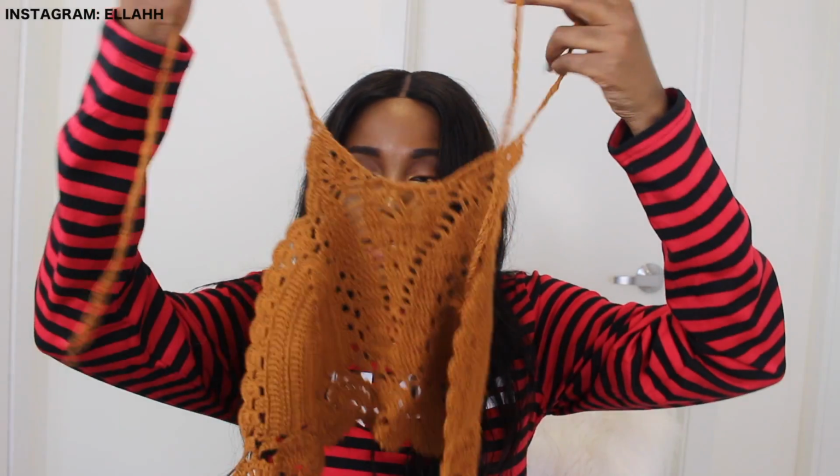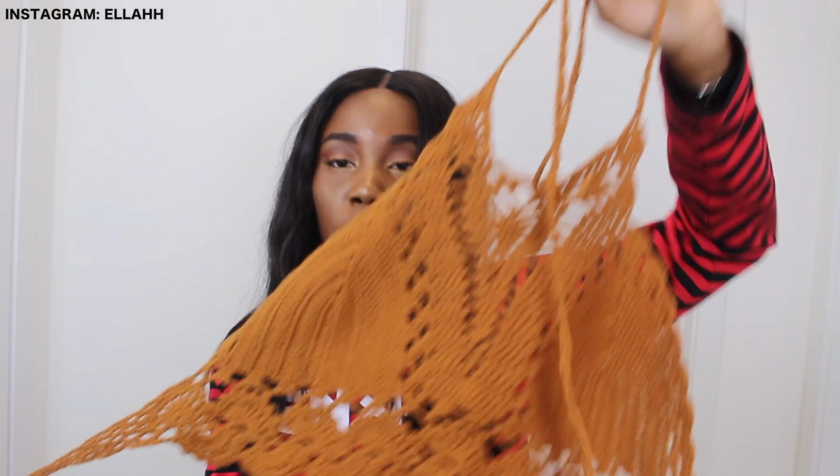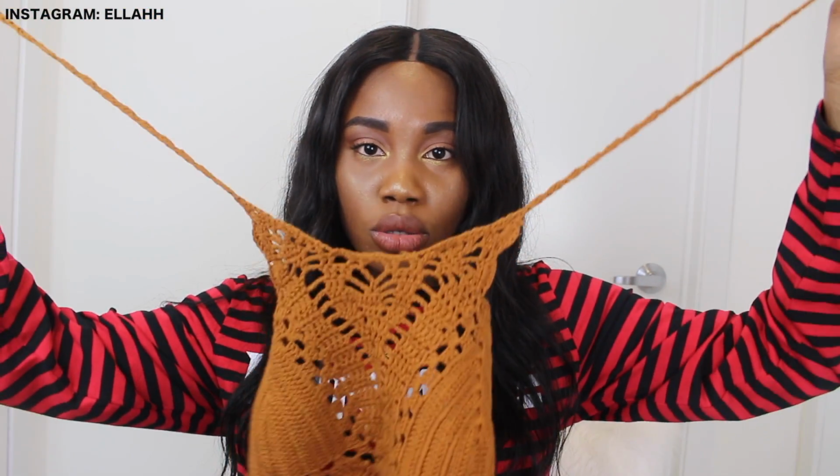So from Alerojasmine, I got this. This is really giving me summer vibes. It's this crochet top. I didn't try it on, but it is very nice, and if you're wondering if it covers the nipples, it really does. Actually, this is really nice. I can't remember what size I got, but I think I got small. If I do remember the size, I'll leave it on the screen for you guys to see.